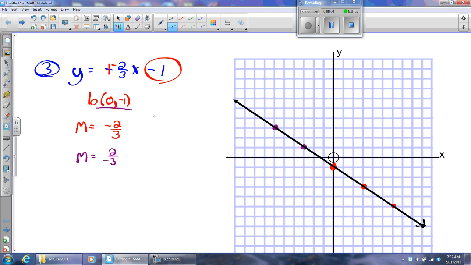Can't do both. If I had done both, here I'll do that in green. Okay, m equals -2/-3. Watch what happens from my y-intercept. I go down 2 and left 3, 1, 2, 3. That point's not on the line, is it? It's going completely the other direction. Okay, so if I go down 2 and left 1, 2, 3, see, I get a completely different line. So don't make them both negative. Assign that negative either to the numerator or the denominator. Okay, that's what we're going to do.